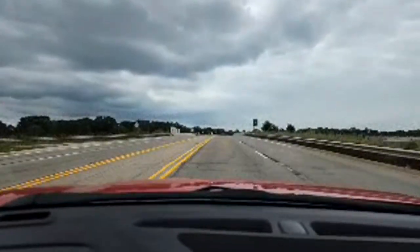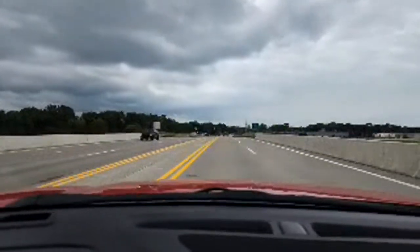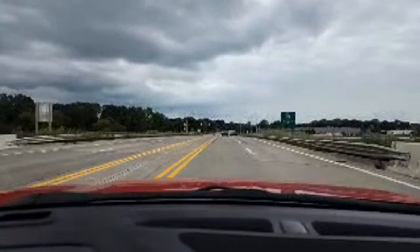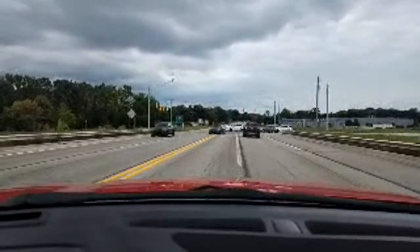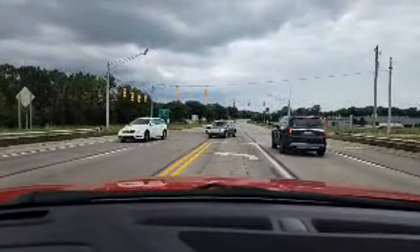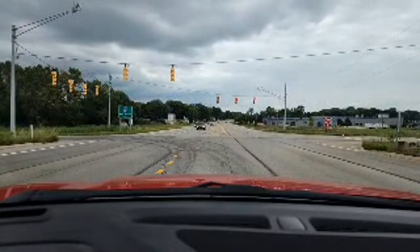We're going to go ahead and get you on the expressway, so I can show you exactly what your road tester wants to see. I'm going to go ahead and get into the middle lane and squeeze my brakes. Shoes do impact how you drive, so I'm stopping kind of weird today. I have different types of shoes on.